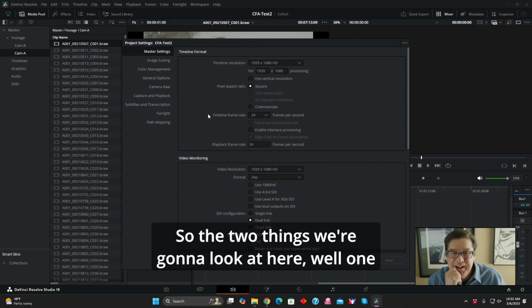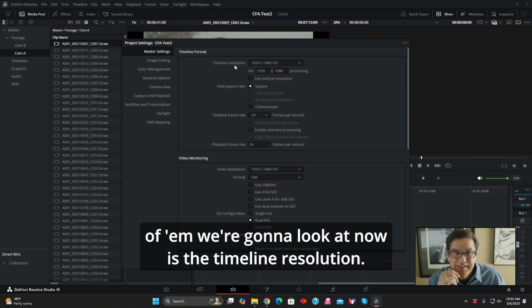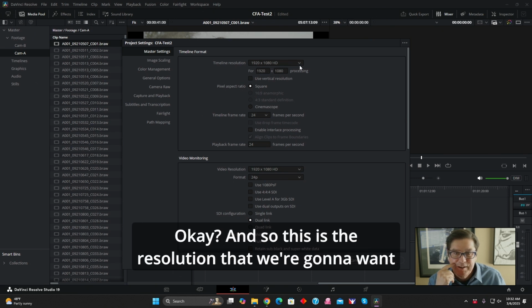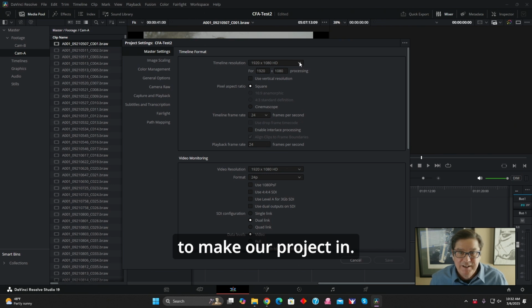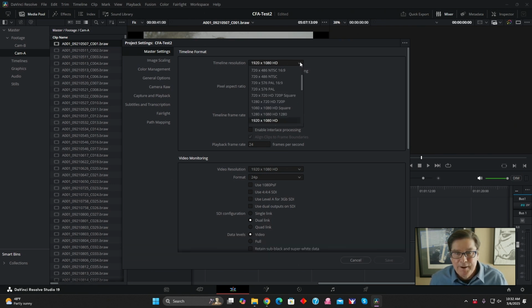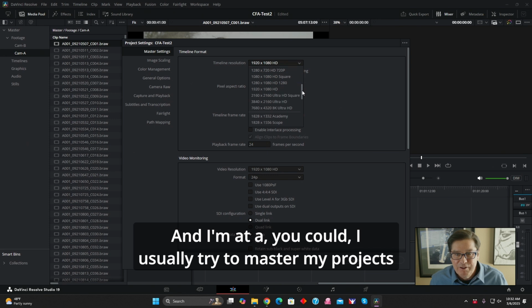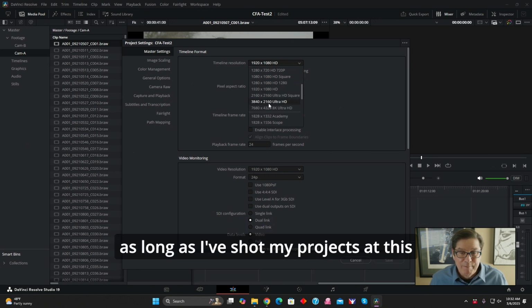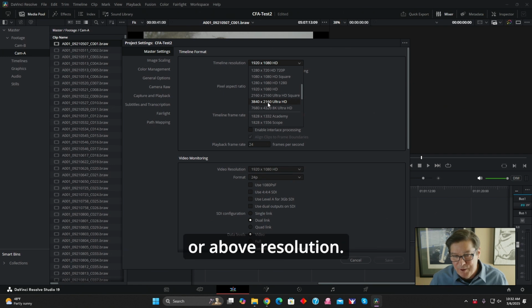The first thing we're going to look at now is the timeline resolution. This is the resolution that we want to make our project in. This is standard HD, and that usually is what it defaults to. I usually try to master my projects at Ultra HD, as long as I've shot at that resolution or above.